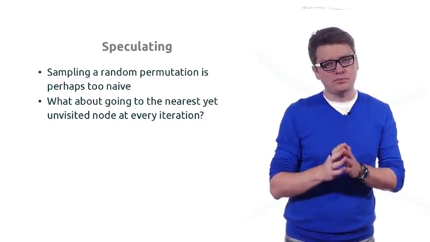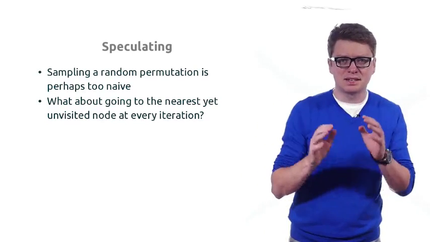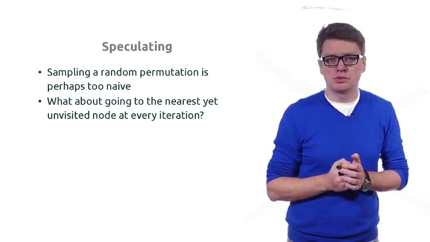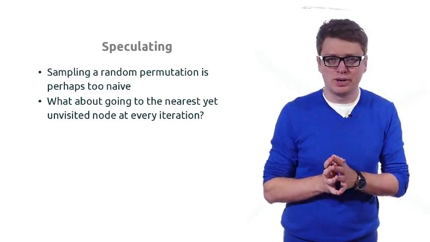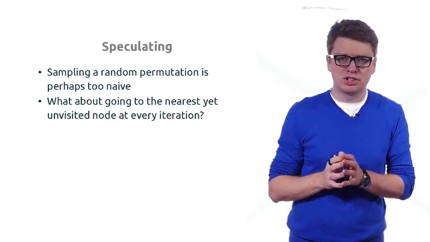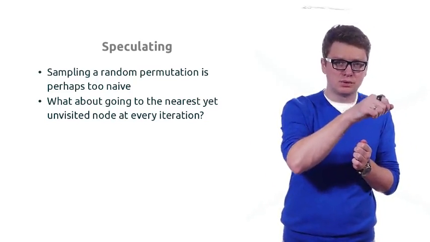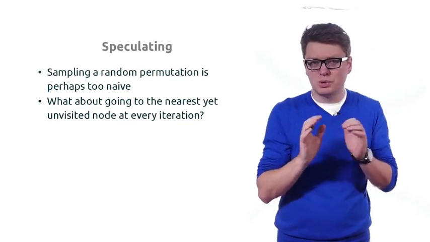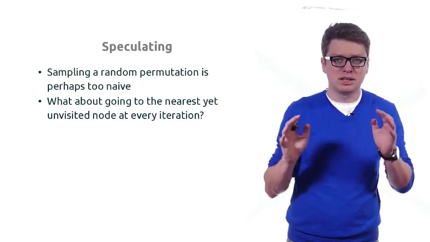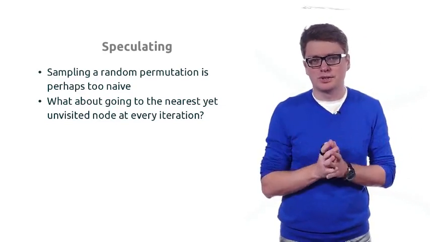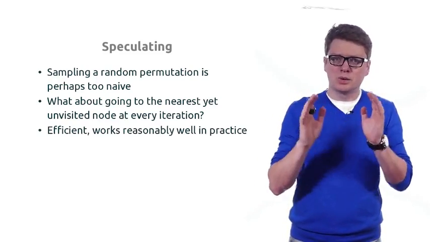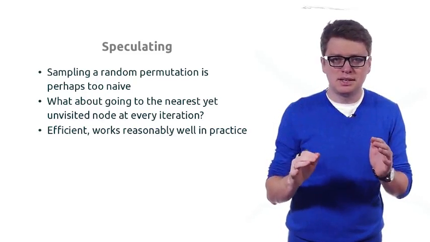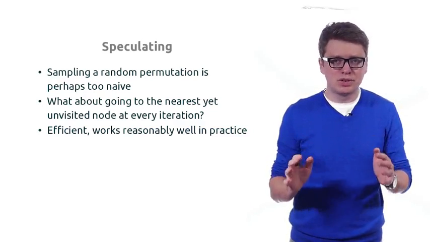So first of all, the good news about this heuristic is that it can be implemented very efficiently, right? We do not need to explore the whole search space, which consists of roughly n-1 factorial permutations. Just at every iteration we need to find the closest node, so we need to scan through all possible neighbors. So we definitely can implement everything in roughly n squared steps, right? So it is efficient, and in many cases, particularly for Euclidean TSP, in practice it produces quite a reasonable result.